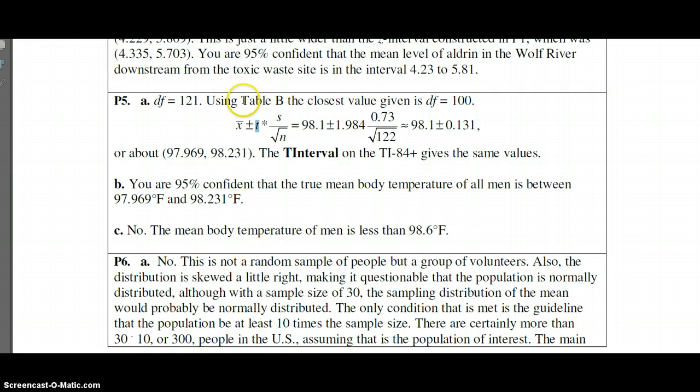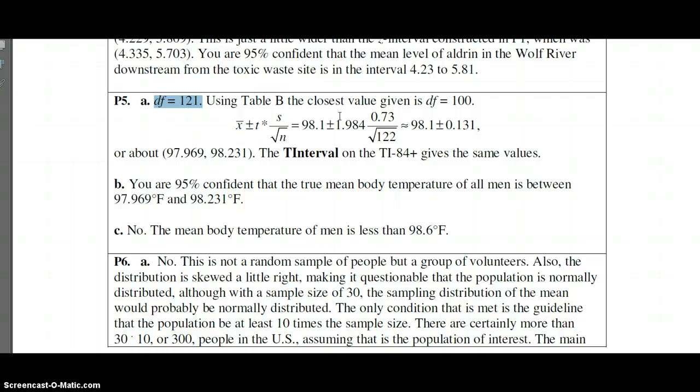So how do we do that? Well, one way is we can use table B and look it up. We have this degrees of freedom, which in our case is going to be 1 less than the sample size. So I'm going to have 121 in my example with 122 people in the sample. Because we don't have an exact one on that table, the closest one is 100 degrees of freedom, and we want 0.025 on each tail, so that it totals up to 0.05, and that's the risk of making a type 1 error, which we'll get into more. Together with the degrees of freedom, that will give us this value of t, 1.984.